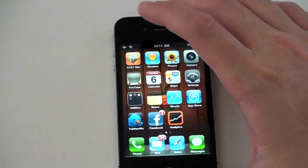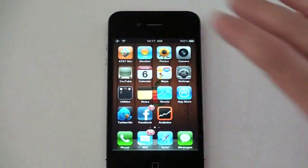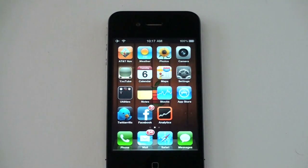And I'm not going to go through and talk about iOS 4 particular points. However, just say that iOS 4 does work very well on the device. It handles multitasking very well, and it doesn't have any of the slowdown that many people have seen with iOS 4 on other legacy devices. So next, let's move on to battery life.